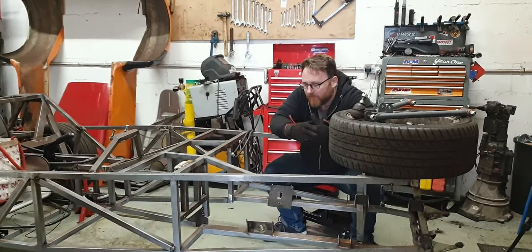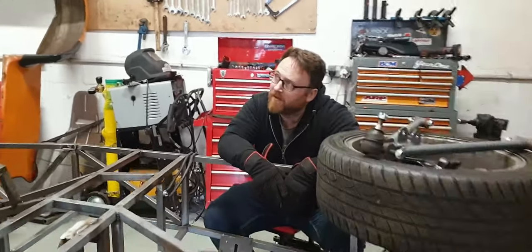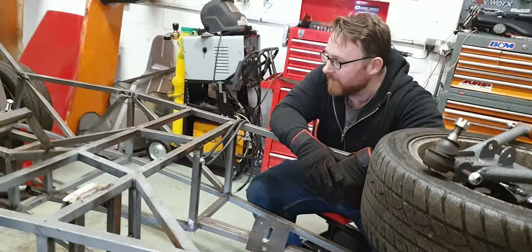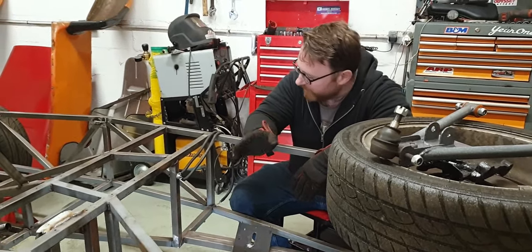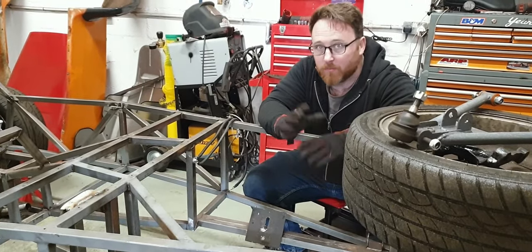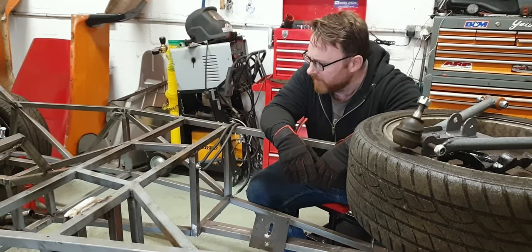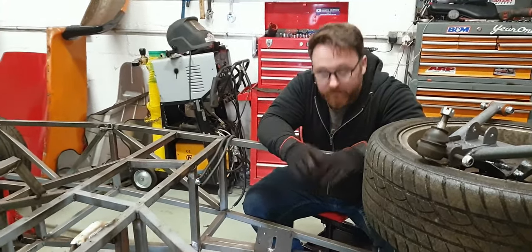However, I've found a bit of a hurdle with this, which is that I'm not very good at welding upside down. Yeah. Now, granted, I don't think anyone is. If you're going to do proper welds, it's good to do it from the top. So we're at a stage now with this that I've got many welds to complete once again. We've had this before where I'm tacking things and then walking away, and then I'm like, ah, I really should finish that weld, and I never get around to it.